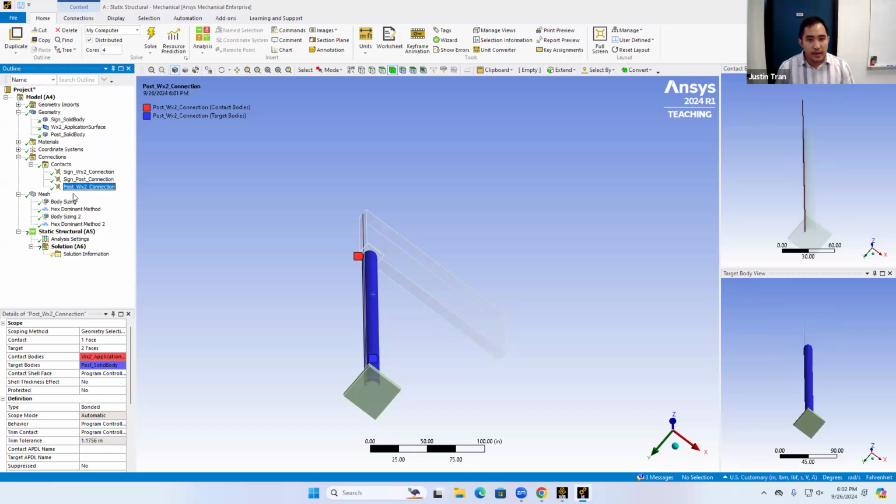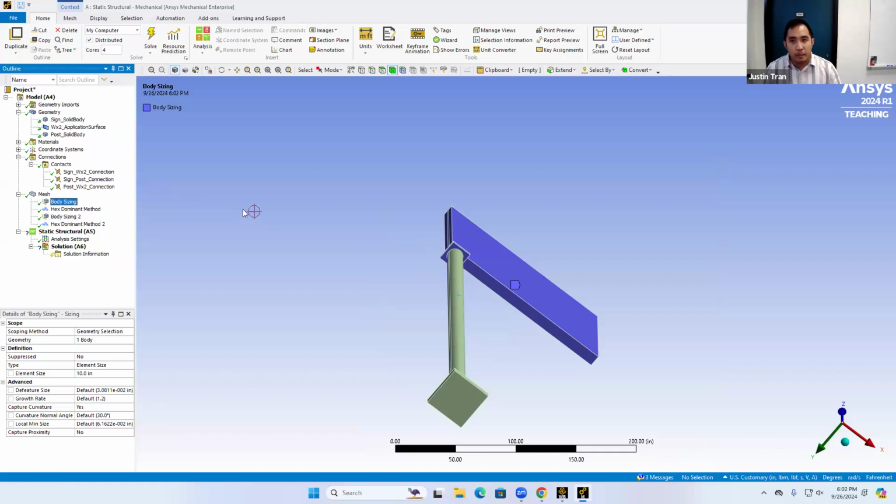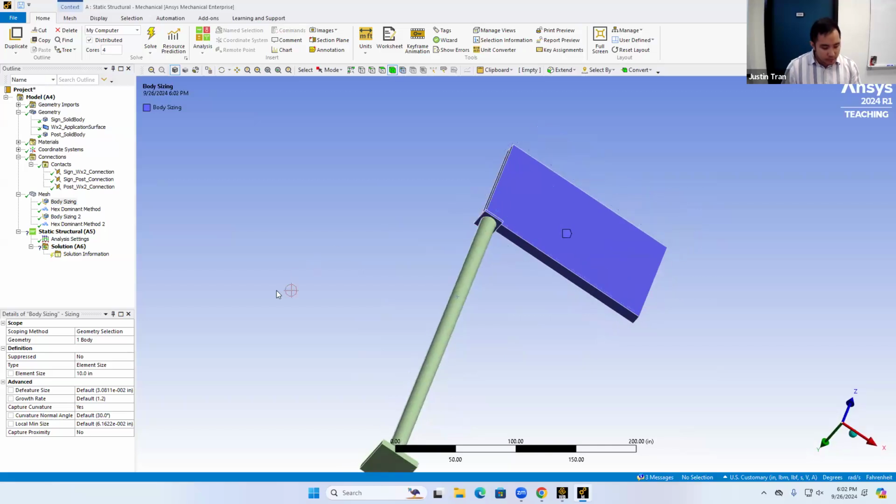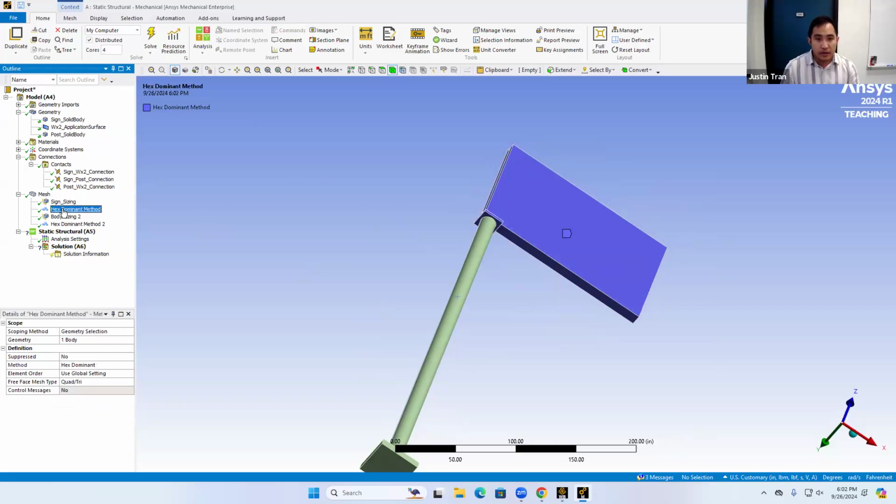In the same way, I'm going to rename my meshing objects as well. I know this body sizing object is the mesh sizing object for the sign, so I'm going to rename this to sign sizing. Similarly, this one right here is the method for the sign, so I'm going to call it sign method.